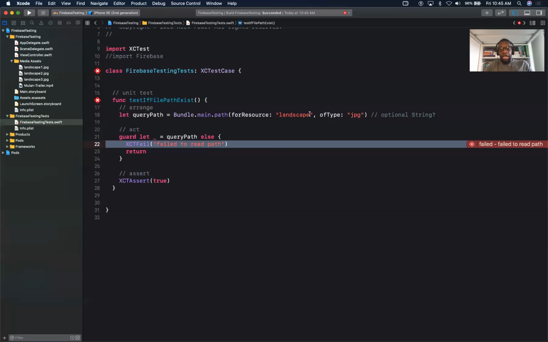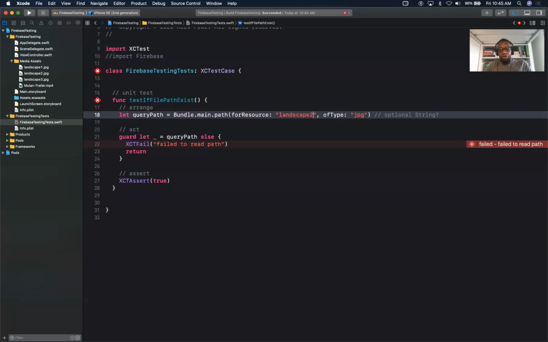But if we were to put any of the numbers here, for example, landscape 2, and run the test again, it's definitely going to pass this time. Did everybody get a pass? No, mine failed. Mine fails. Okay, Luba's failed. Anybody else failed? Yes, mine failed too. Mine is still testing.